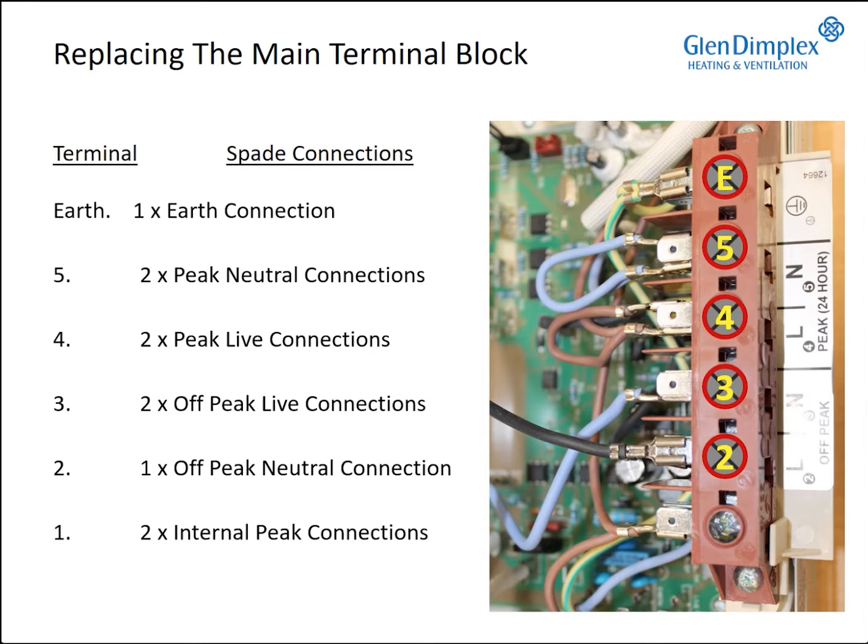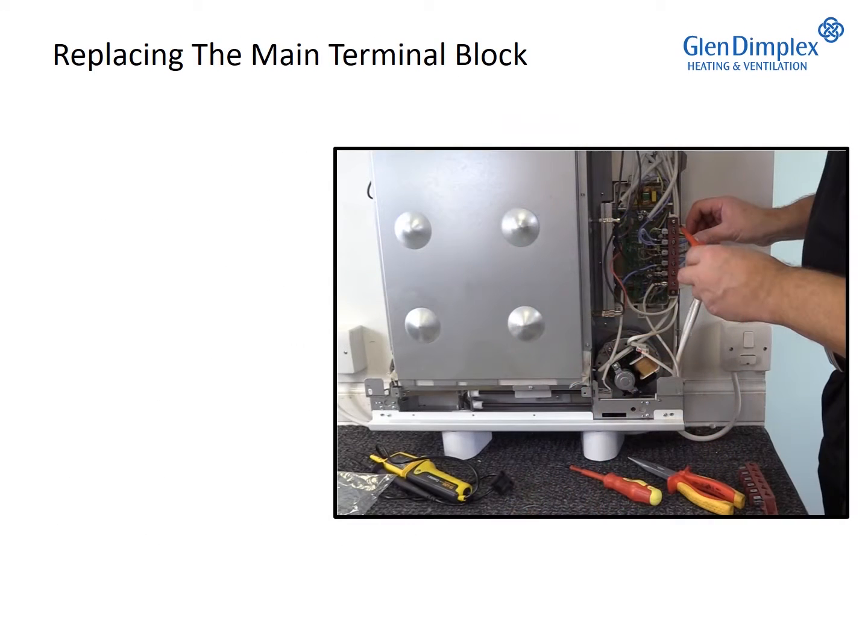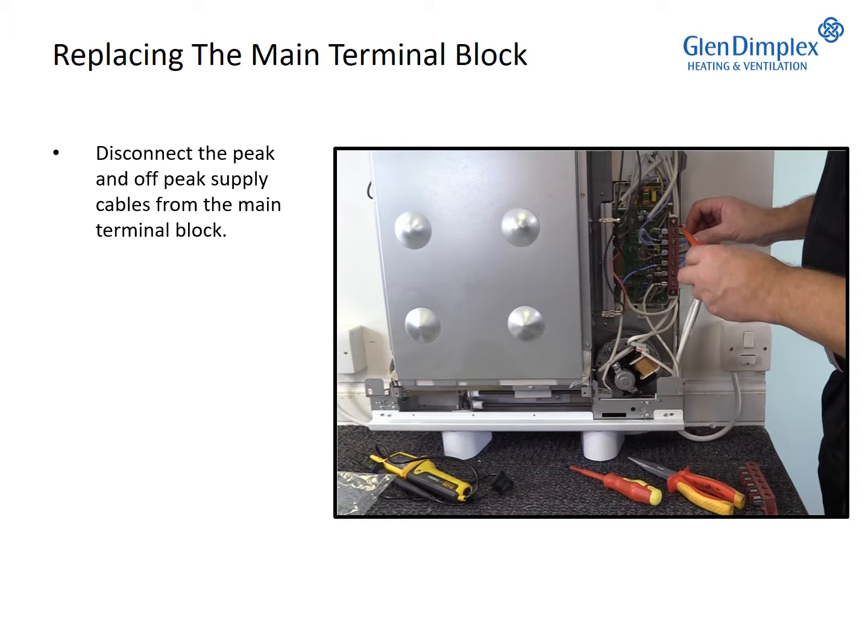4 is 2 times peak live connections. 3 is 2 times off-peak live connections. 2 is 1 off-peak neutral connection. And number 1 are 2 internal peak connections. Disconnect the peak and off-peak supply cables from the main terminal block.